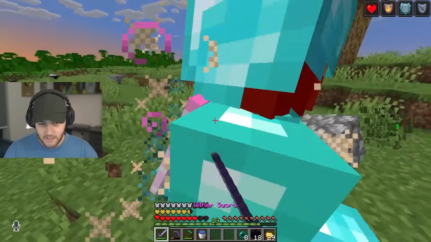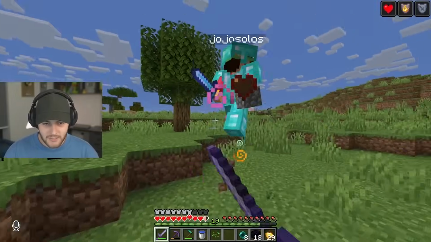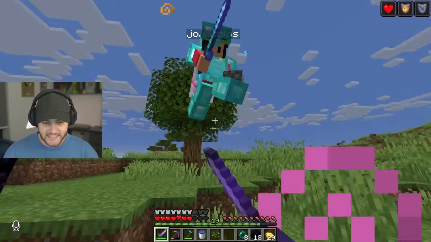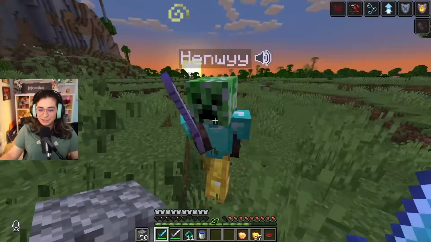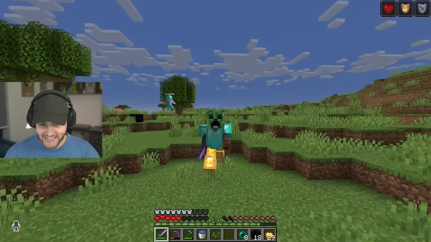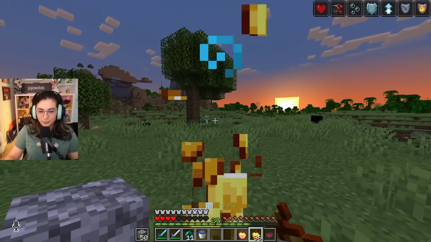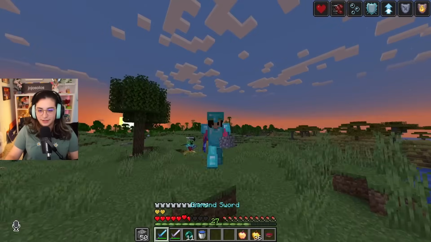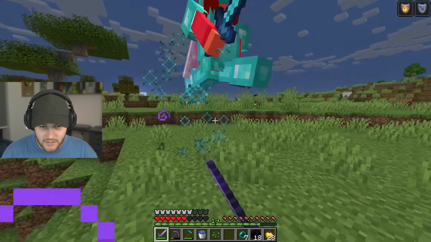Okay, you know what? We just have to go the old-fashioned way. Come on. Please. Yes. I have no idea how many hearts I have. What do you mean you don't know how many hearts you have? That's terrifying. Because I'm withered. I can't see. Okay. Oh, I have 4 hearts. I'm actually so fine right now. I'm out of notch apples. This is awful. Oh, you're out? I got another one. Do you need some?